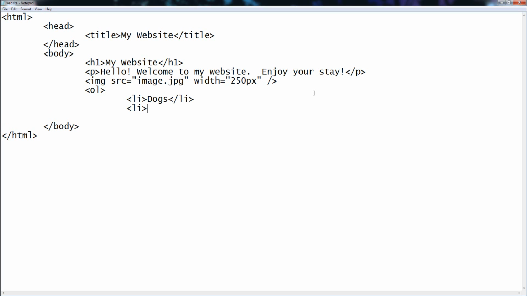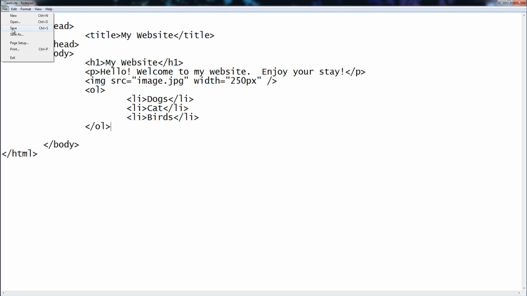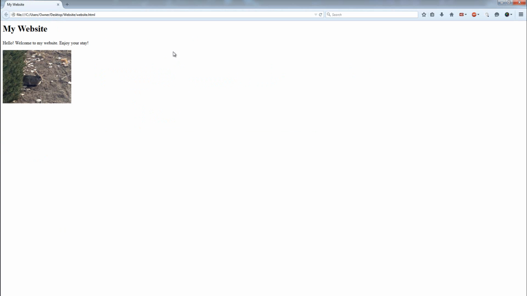You will want to open and close each element. So something like that, and then you will close the OL. So now we can view that, and as you can see, in the ordered list, it's got numbers next to each of the things in your list.